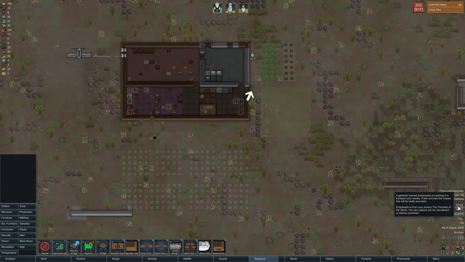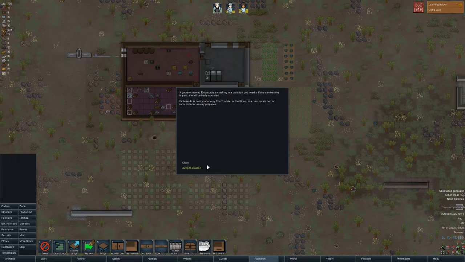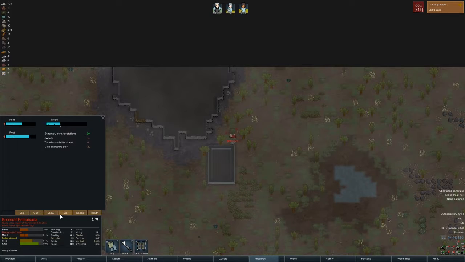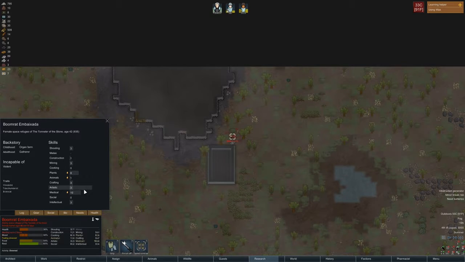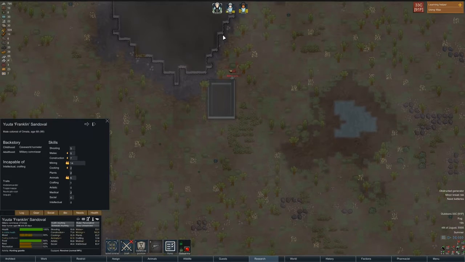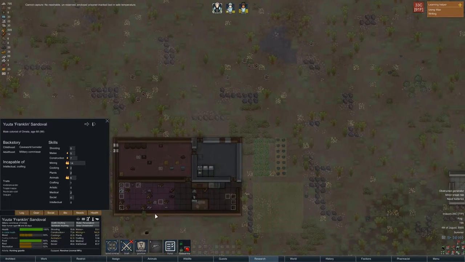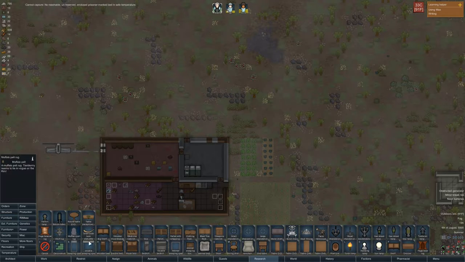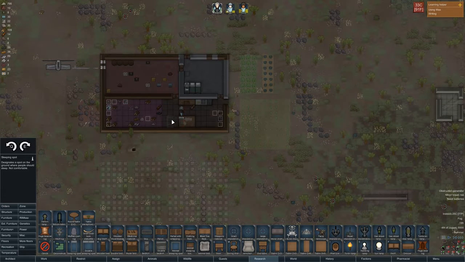Oh, we have a sad wanderer. Transport pod crashed. Oh. Who are you? Ooh, you're a good plant cutter and a good doctor. Capable of violent, though. We should still go rescue them. Oh, we need a bed for you. So, structure, furniture, sleeping spot. Oh. Ugh. I guess like right here, maybe?